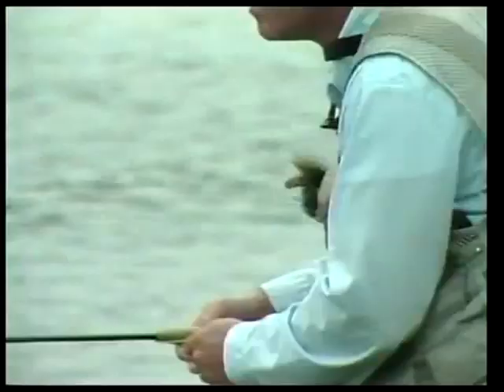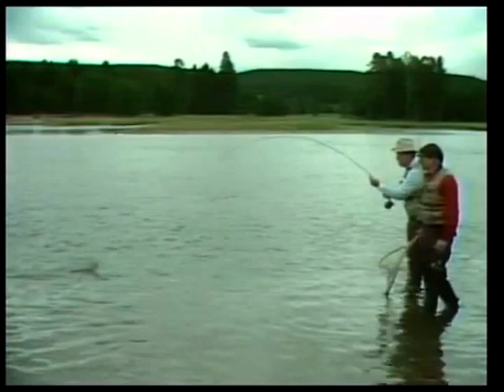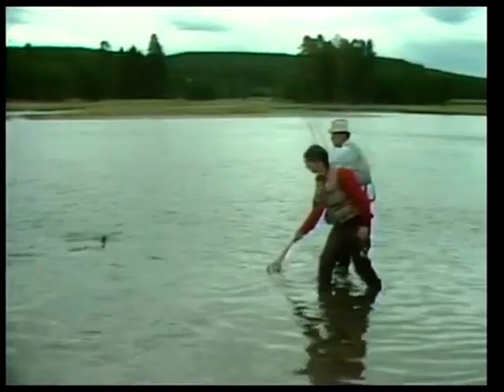And yet everybody sits around on the bank waiting for the hatch to actually start. Nice drift, Mike — nice. I think we've pretty much covered that water. Keep it going. Oh, there he is! That pattern's a tease. They're taking those spent adults, and you've got that little swim that makes it look like it's struggling, and it can hurry them a little bit out of their rise pattern. Got the net down? Oh, he didn't like that — he says wait a minute. Alright, let's try it again.